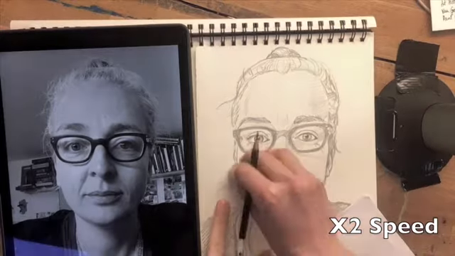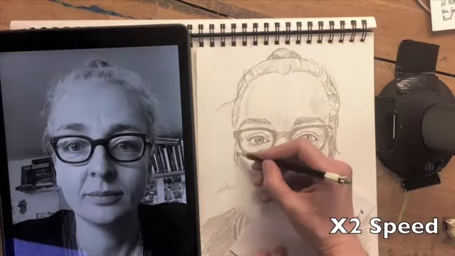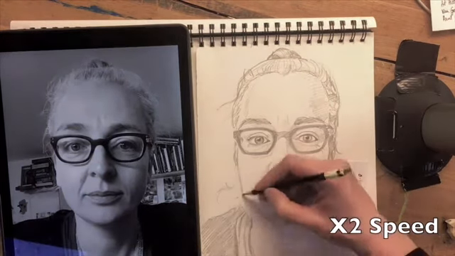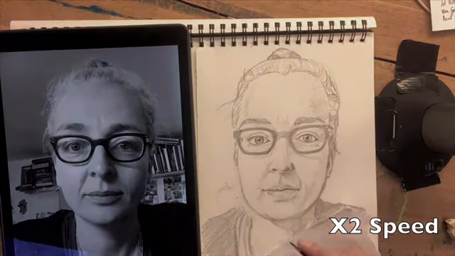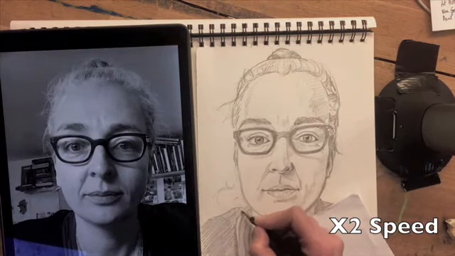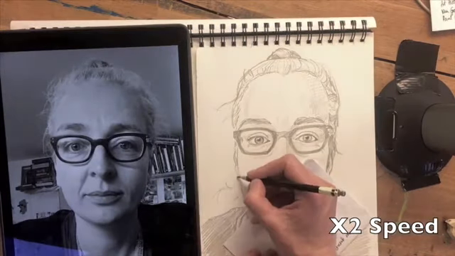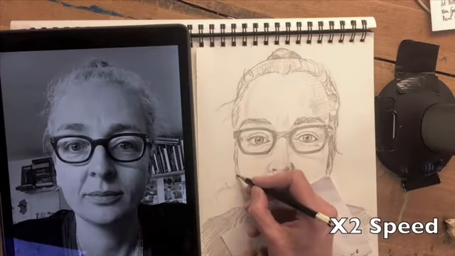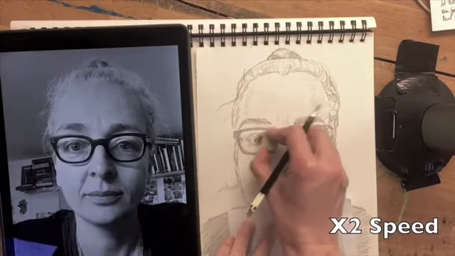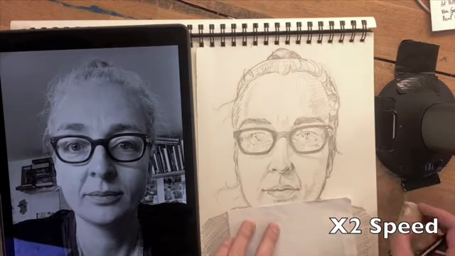And now I need to start looking and see, do I think I have this right? I can see I've added a little bit onto the jawline there, so I'm trying to fix that a little bit. I'm not sure how well I fixed it, but I changed it very slightly there. I'm going to add back in the little bits of hair and ear that I had there. And what I'm trying to do is fix where I can see mistakes.